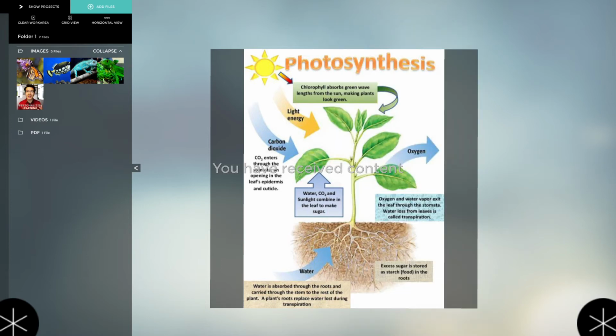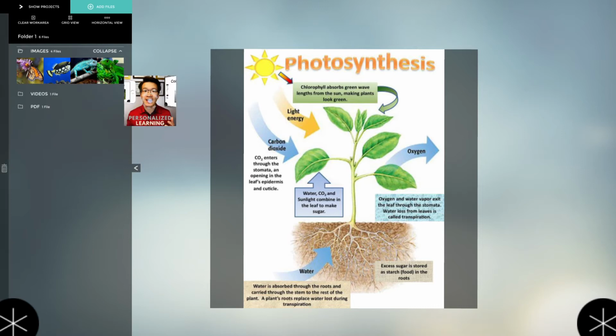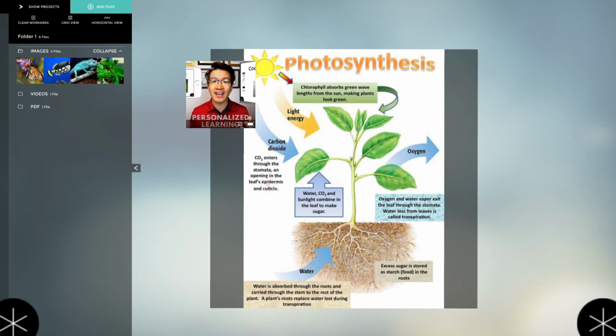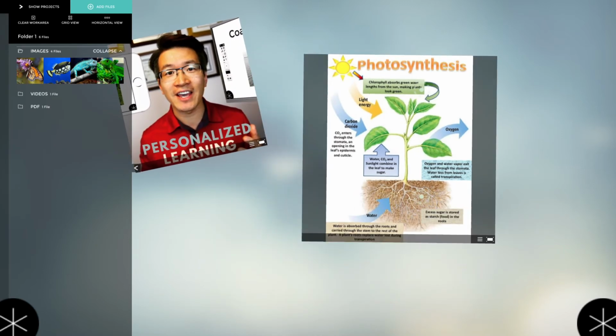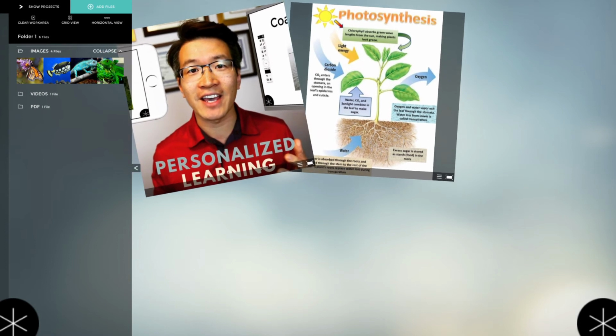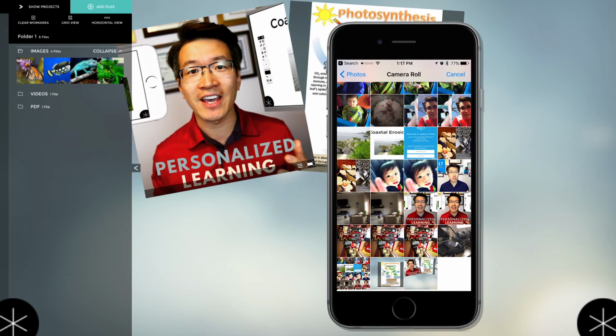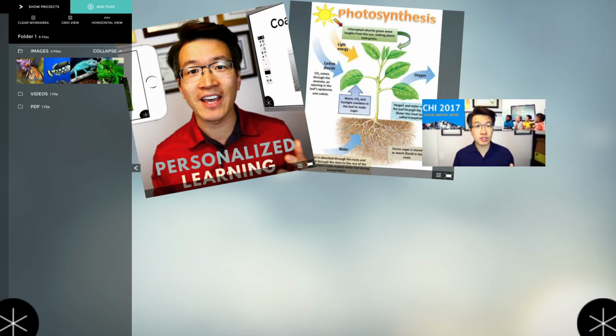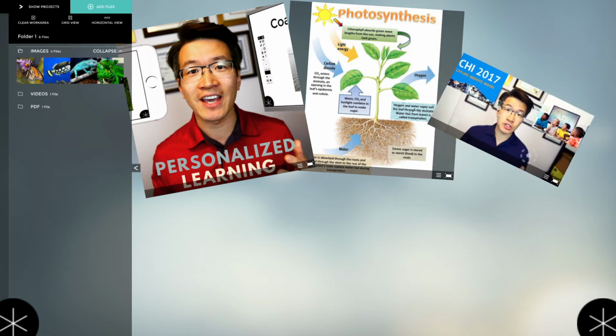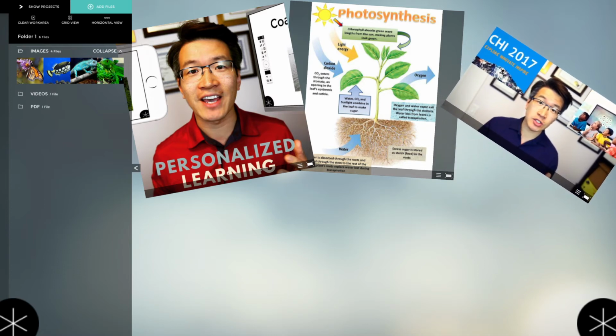It says, hey, you have received new content, and you can see now this image comes from a mobile device, and I can decide where this image belongs in my collage. And so you can have contributions from a number of different students. You can see I've added another piece of content, and here, you can see I can quickly add different pieces of content just very easily, through my camera roll.